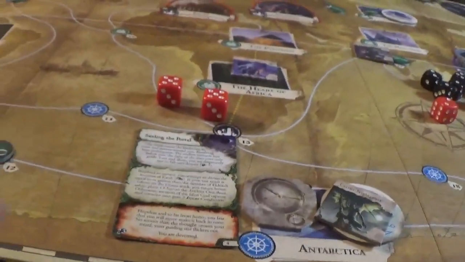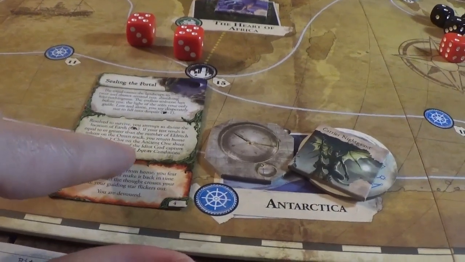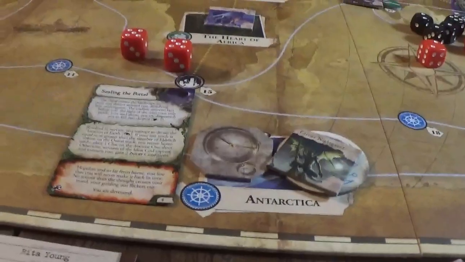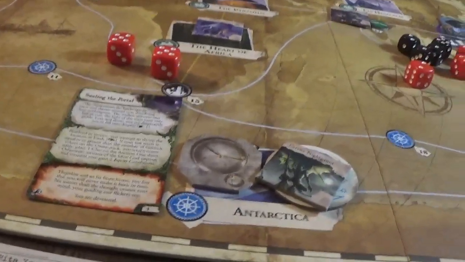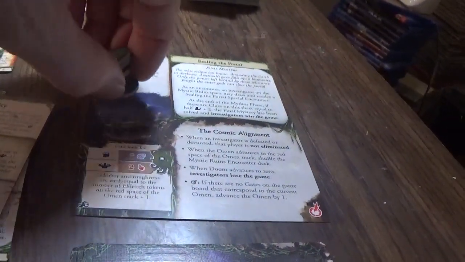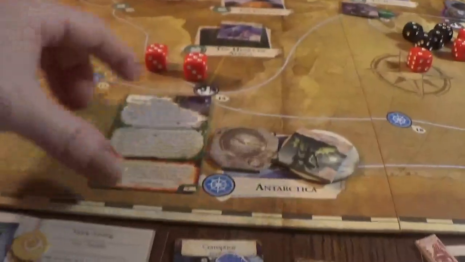So I spend my focus. I have 2 successes. And it says, if it is equal to or greater. It is equal because we have 2 there. We hadn't made it there yet. So I can place 1 clue on the ancient one sheet. Okay, so that's 4 clues. At the end, if there are clues, okay. Okay, so we done that.